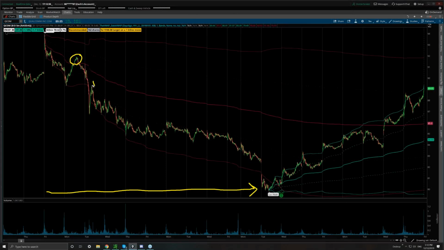Take a look at this. Rejection at the DEV band. It tries to break upwards and through to start a bit of a reversion here, but it fails. Resistance at the DEV band. Look at this. I'm going to get sick of saying this, but we are in the fast lane all the way down.